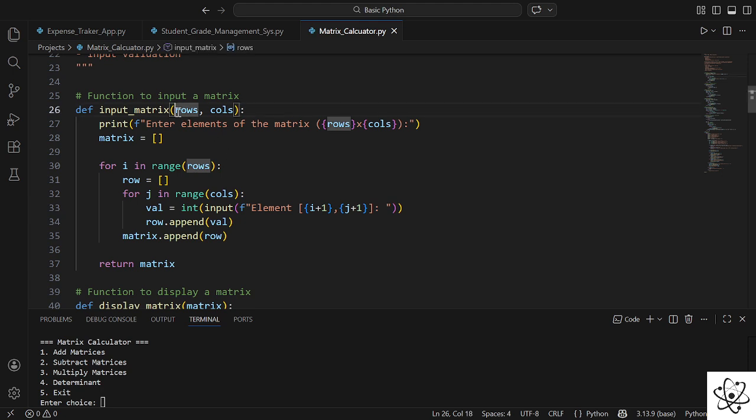For that, we take two arguments, first rows and columns, and we print a statement like "enter the elements of matrix rows by columns."